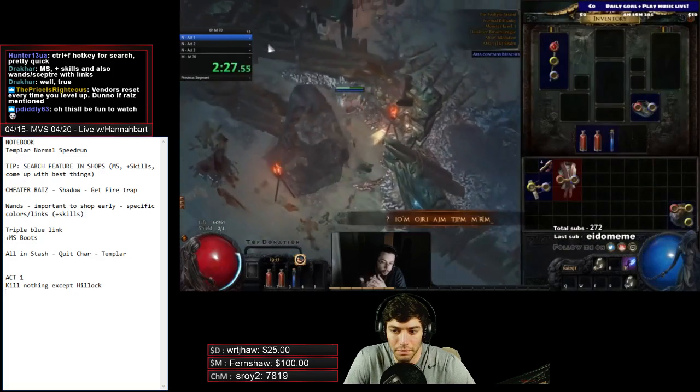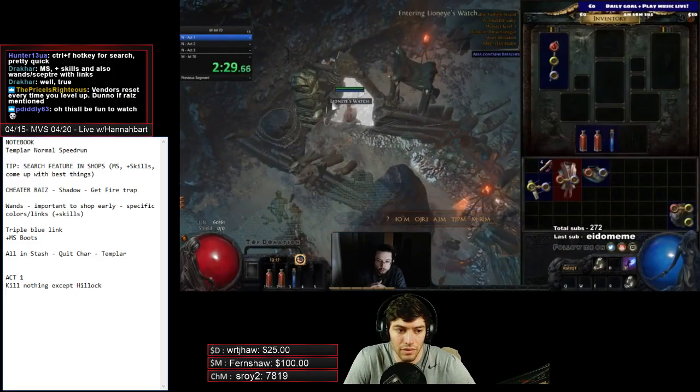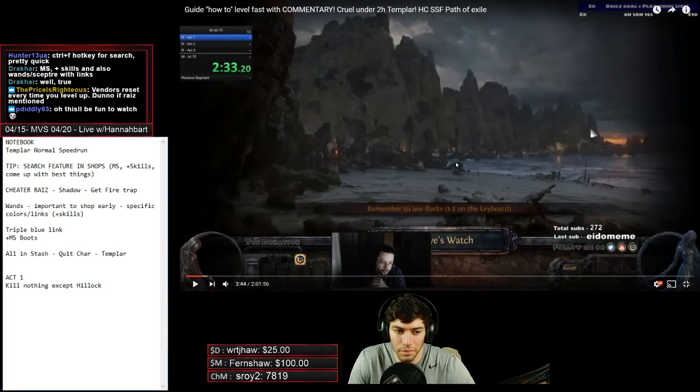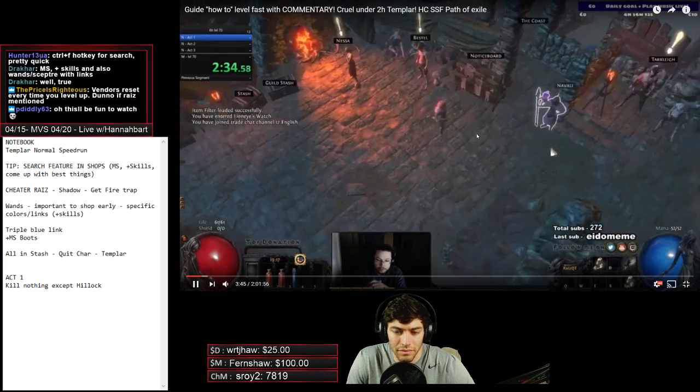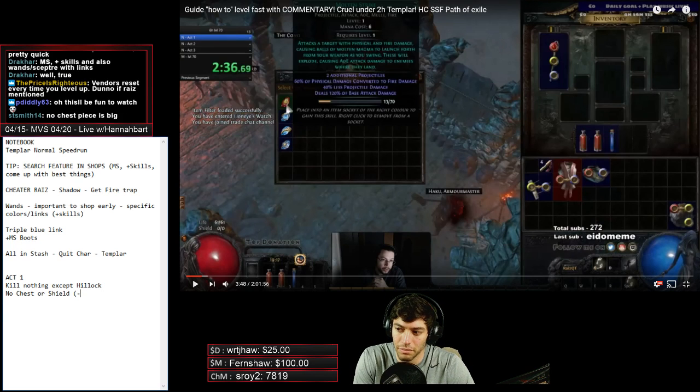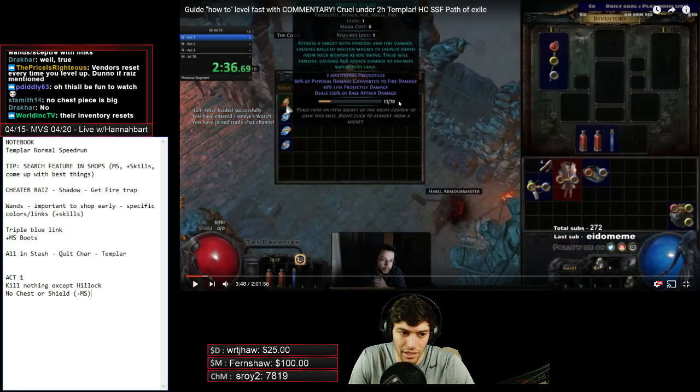And that's mainly what we're focusing on. Every time you level up, you do not want to use a chest piece. You do not want to use a shield, because both of those slow you down depending on the base, more or less, but either way. Wait, wouldn't it be every time you re-enter town that vendors reset? Yeah, because every time you enter town, they reset, I thought. Right. That's a basic thing you want to think about. No chest or shield minus movement speed.